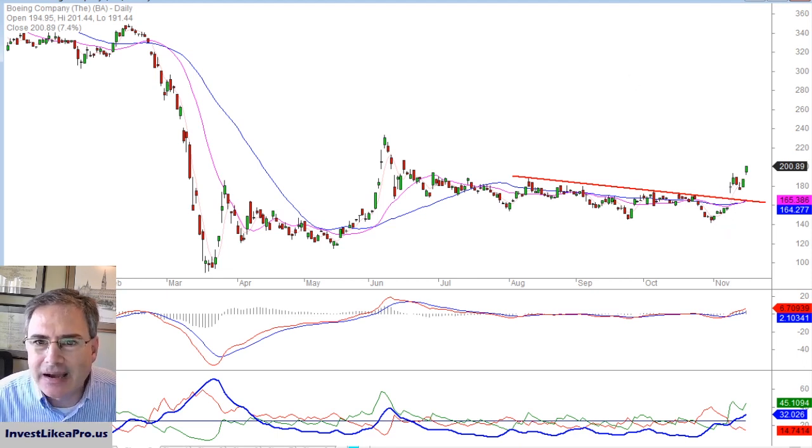If you get just a little tiny poke through like that and it doesn't even close above it, or it just barely gets through and there's not much volume or price expansion or anything like that, yeah, I'm not as interested. I want to see more confirming action like what we saw with the gap up. Once you get a strong close through, because you've got to realize what's happening is you're trying to come out of a low ADX condition where you're going to get some false moves, maybe some attempts to break out. And so you want to see the price and volume action confirm that you're really getting out of this zone.